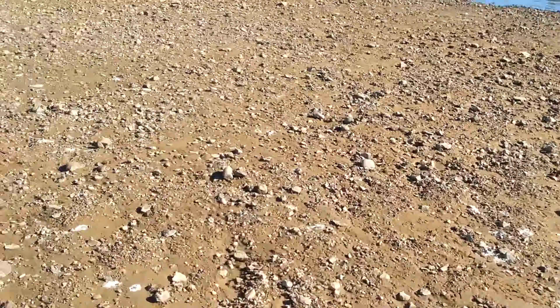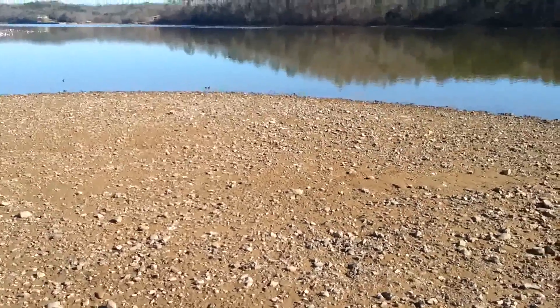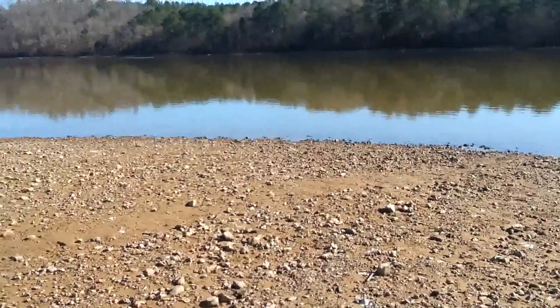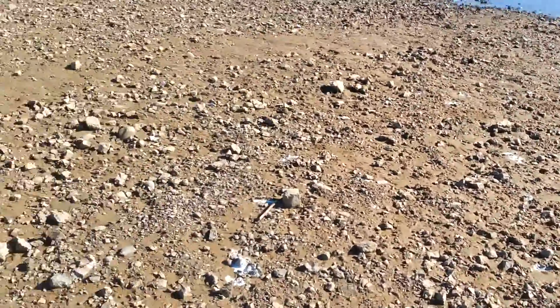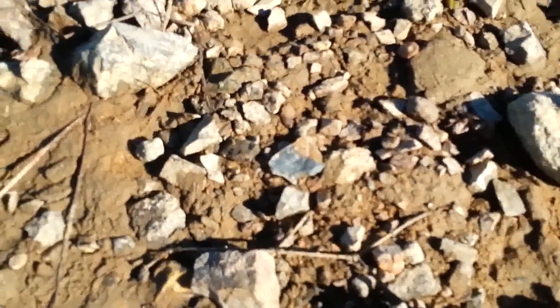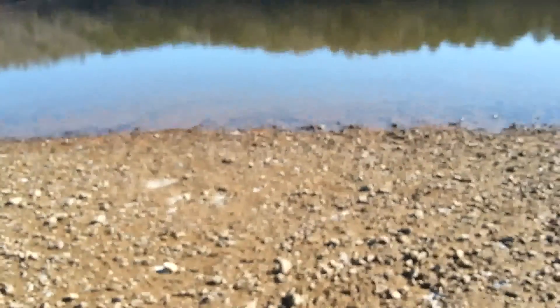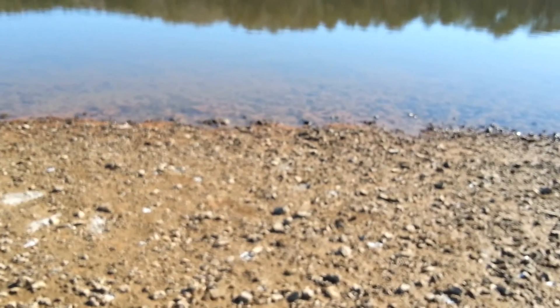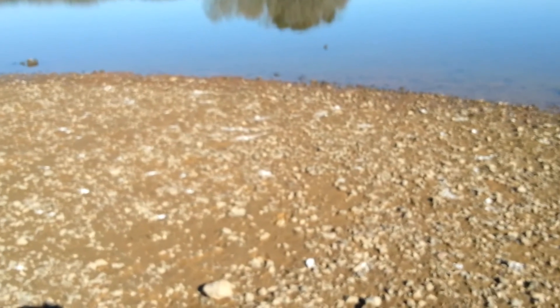The reason I got thinking about coming out here to metal detect is that over here on the end, right at the edge, I picked up an Indian head penny a couple years ago before I ever started metal detecting. I'll look around — if I find an arrowhead first I'll show you. You can see there are lots of arrowhead chips out here, and it's not just broken rocks. It's pretty obvious from the amount of bird points, drill points, and regular arrowheads we've found that this was a heavily used area.